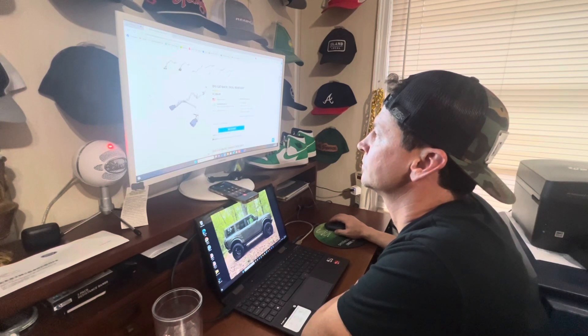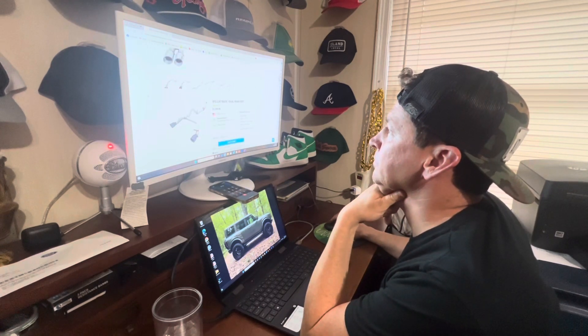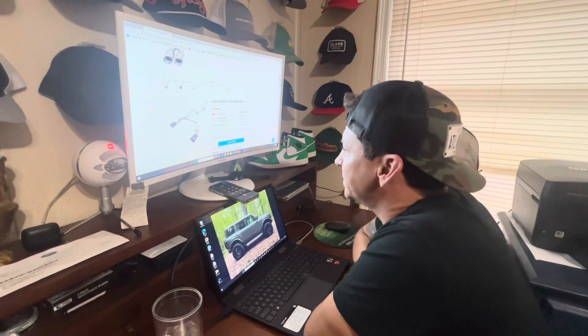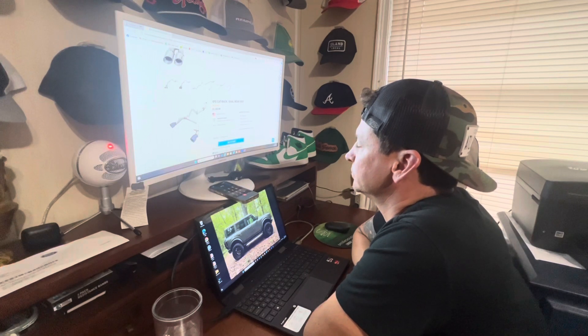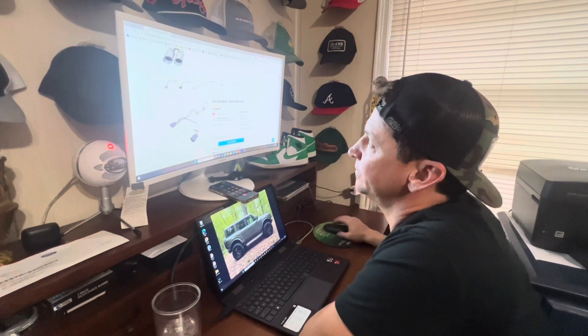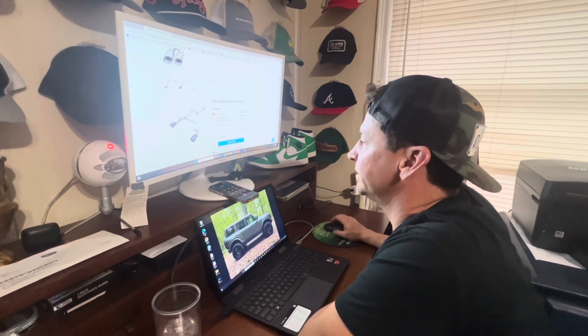It says it adds up to four horsepower and three foot-pounds of torque. It's 304 stainless steel, which means it's going to last a long time. They're claiming a patented drone-canceling technology, which is also good. What is drone? I see that word often. Drone is a resonant harmonic — when you experience it, it is extremely annoying. It's a harmonic that comes off the exhaust system and resonates within the cab. Last question — what would you say is the advantage of ordering from RealTruck.com over other companies selling these exhaust systems?